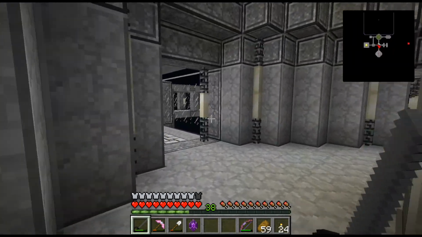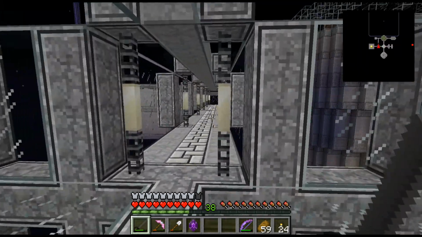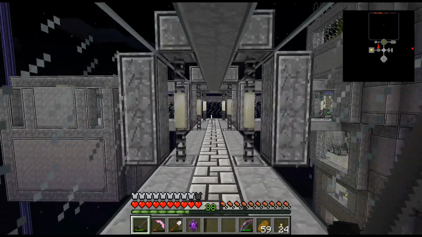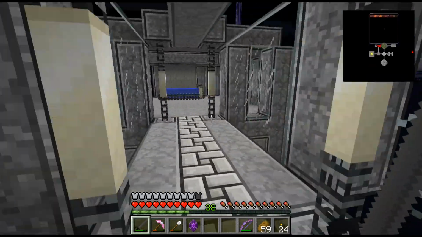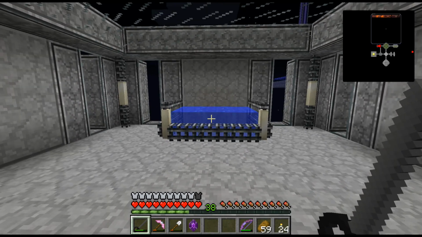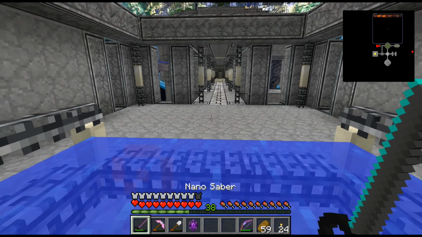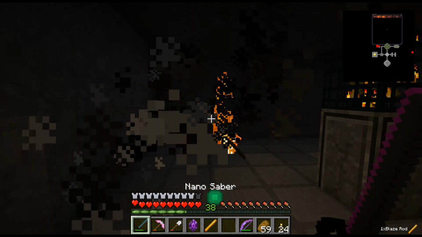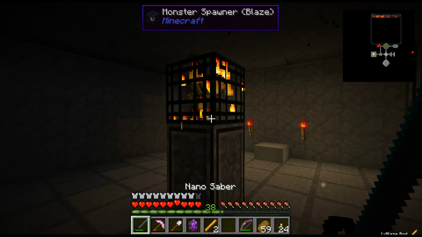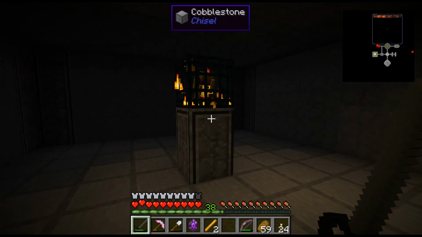Tier 1, 64 kills, and it acts like a vanilla spawner. Tier 2 is 128 kills, and it does, I think, more spawns per second. Oh god. Tier 3 is more of the same. Tier 4 is more of the same, but obviously armed with this nano saber, we can make short work of them.